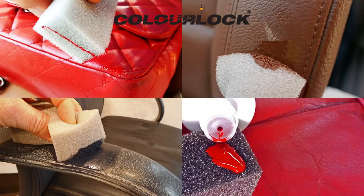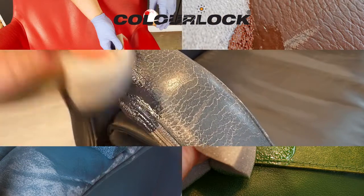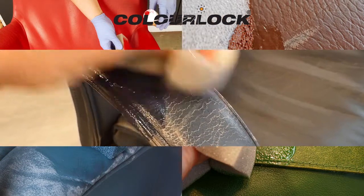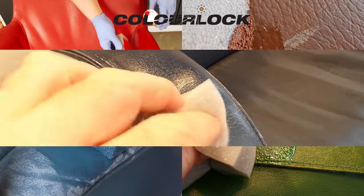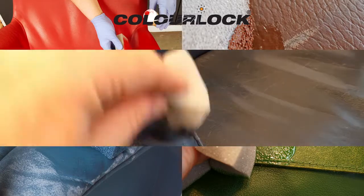ColorLock leather fresh is used to repair color damages. The color must exactly match the original leather color and can be chosen from a color chart. If this does not help, a leather pattern is required. Remove tack needles under the furniture and cut off an overhanging leather piece. The minimum size is one square centimeter, which is about 0.2 square inches.